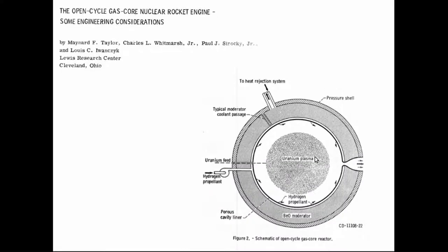Yeah, next thing, even happier, the uranium. I mean, when you read something like uranium plasma, you know you're in for something. And the idea here is to have a plasma of uranium inside of the reactor and have gaseous hydrogen on the outside of it, and just not have any kind of quartz in between them, so you can heat up your hydrogen even more. The problem is, part of your uranium plasma will always escape along with the rest of it, so you will have radioactive exhaust. Quite radioactive exhaust, actually. This one, too, I'm happy to report, has never been tested or built.